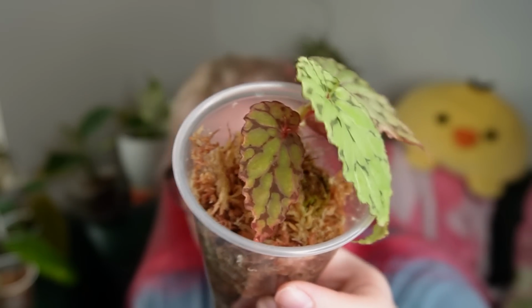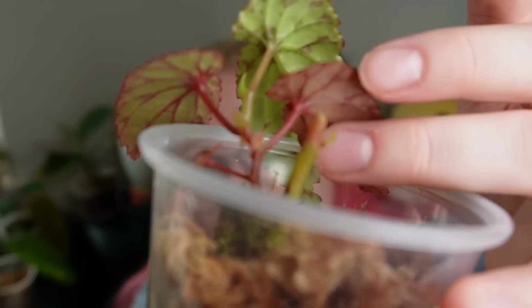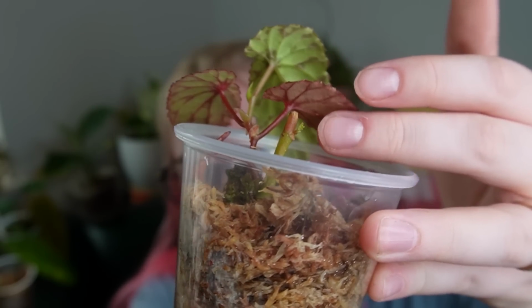But I took the top cutting off, or the bottom cutting, and I potted it in here in my angry plant rant video, and I even left a little bit of the stump in it, and we're getting a new leaf right here too. You see it right here? It doesn't want to focus, but that little guy sticking off of the stem is a new leaf from a different growth point. So I'm so glad that this was a success.